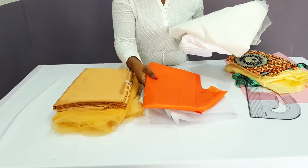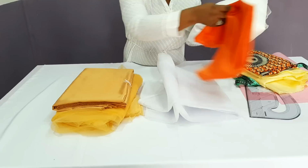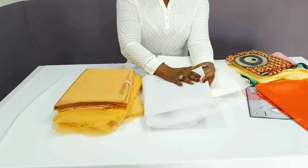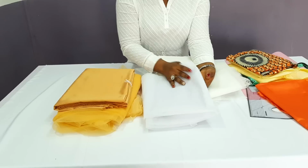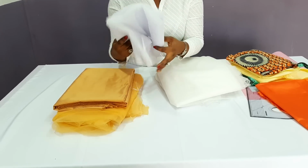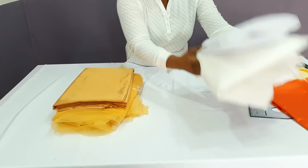This will be for embellishment like bow and all that. So let's set that aside. Then you can make use of mesh, usually called hard net, which is totally optional. But if you want more volume, you can decide to use this. So let's set that aside.